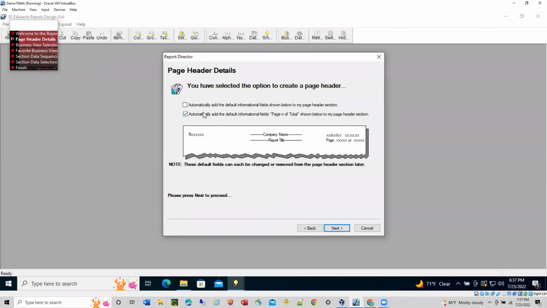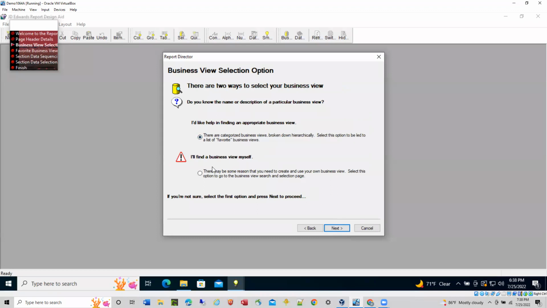You just unchecked automatic. It's weird. It doesn't update. I thought it updated. Okay. Select the business view myself.